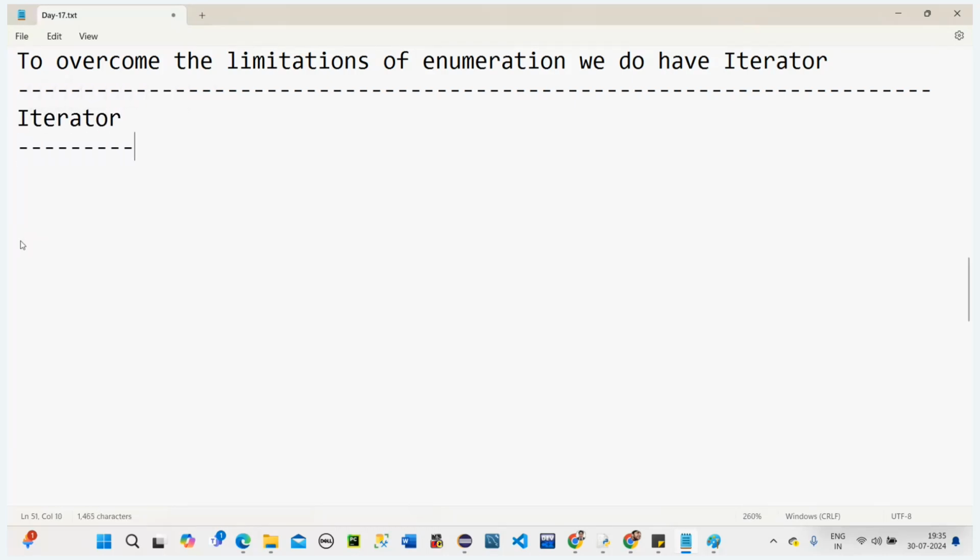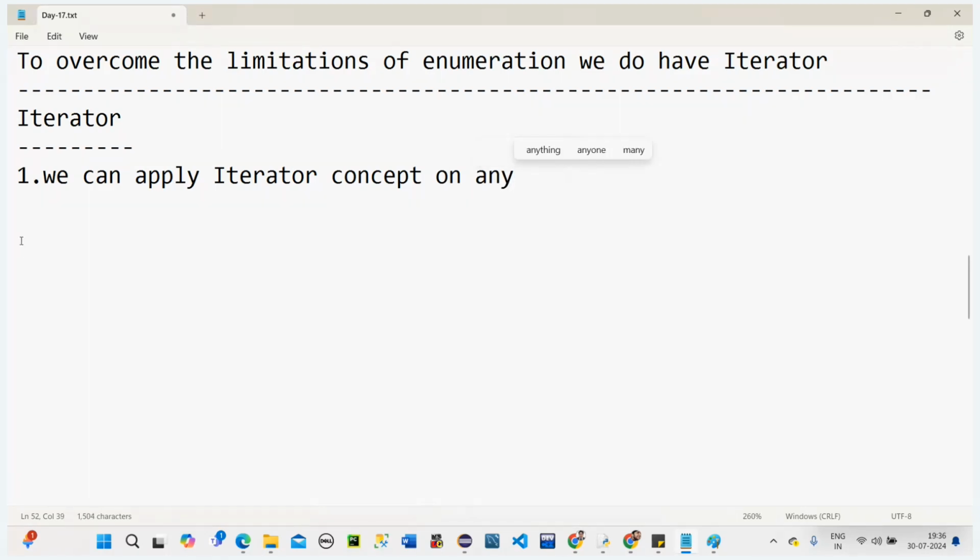Now, let's see about iterator. What this does, we can apply iterator concept on any collection object.